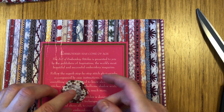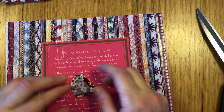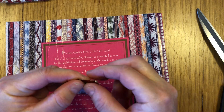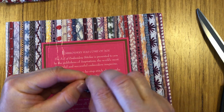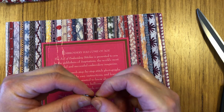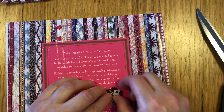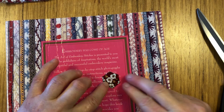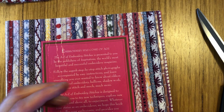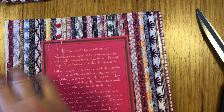I then put my little template in the middle, and then I proceed to fold the pieces down. So you can use these templates as well, just straight away stitching, putting the little basting stitch in. But I find this way is pretty easy for me. So I just do these first up, and I usually give them a little press down at this point, and then just leave the glue to dry. So I'll just pop that one up out there.